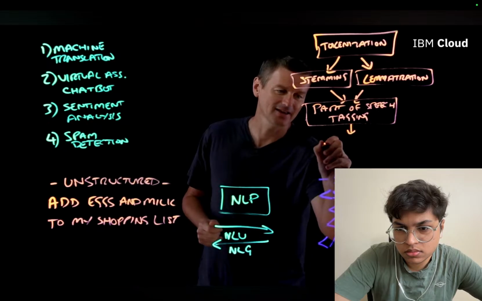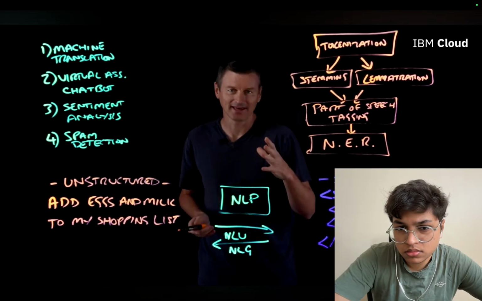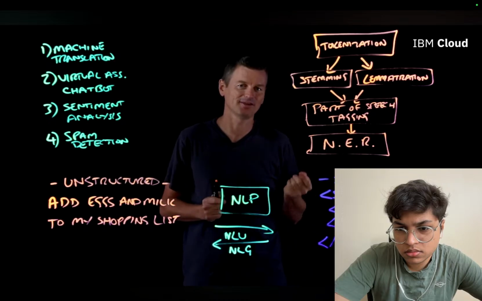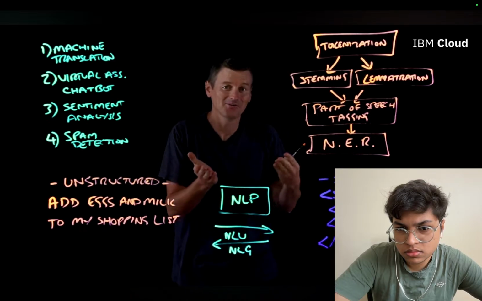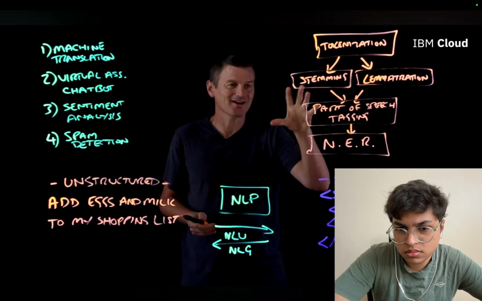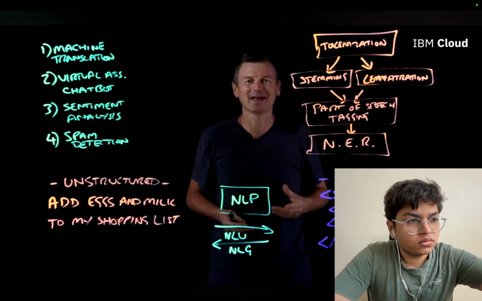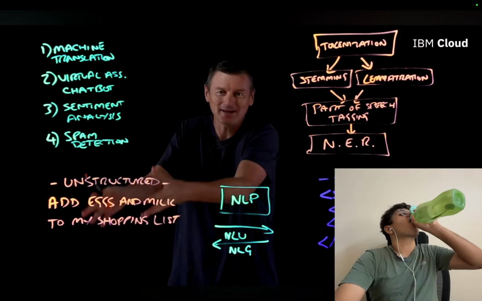And then finally, another stage is named entity recognition. And what this is asking is, for a given token, is there an entity associated with it? So, for example, a token of Arizona has an entity of a US state, whereas a token of Ralph has an entity of a person's name. And these are some of the tools that we can apply in this big bag of tools that we have for NLP in order to get from this unstructured human speech through to something structured that a computer can understand.